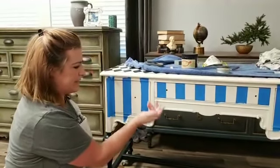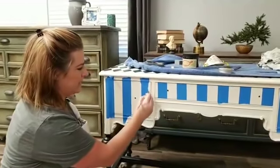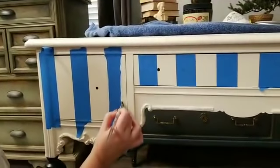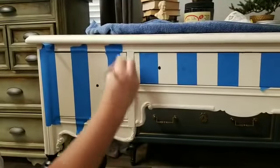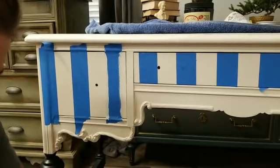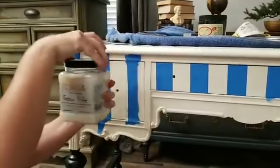So what I'm doing is I'm taking my body color, which is this creamy white color, and going over the edges of my tape. Now what's bleeding through under the edges of my tape is my body color. So when I peel this, it's just going to have the white, and that'll get me nice, clean lines for my stripes. You can either do it with your body color, or you can take any one of the Dixie Belle clear coats and do it with a clear coat.